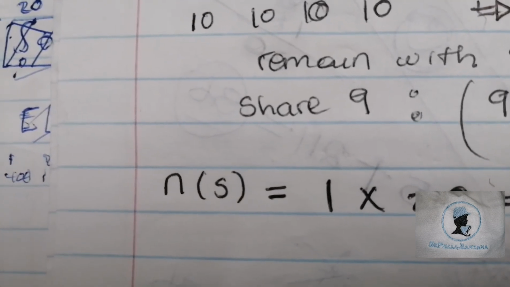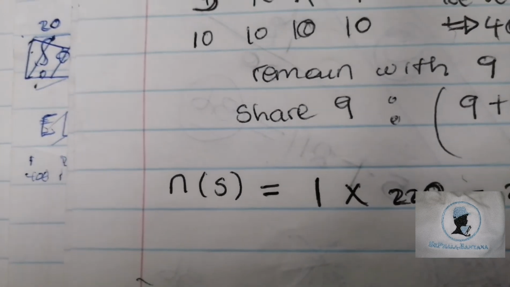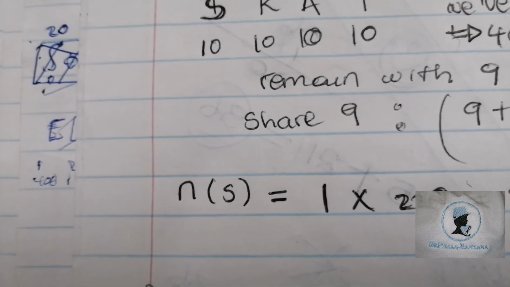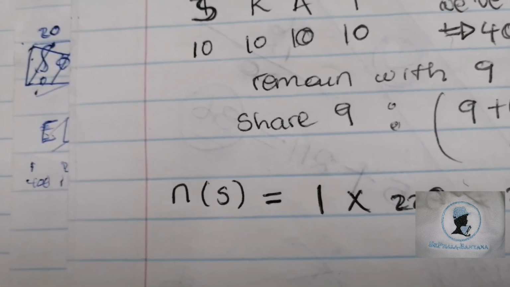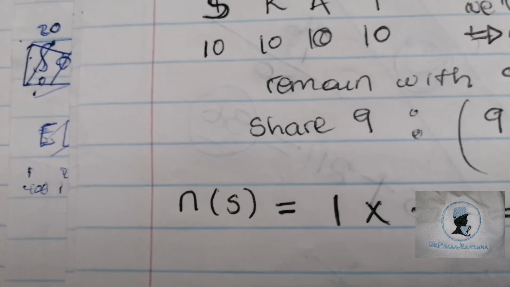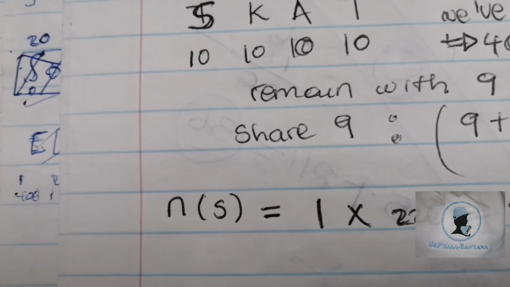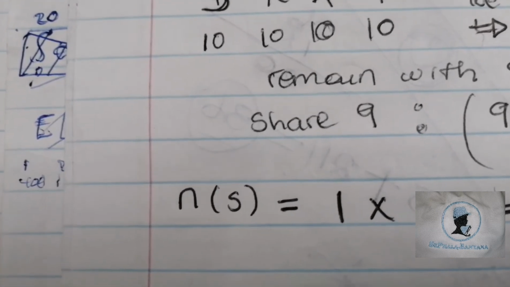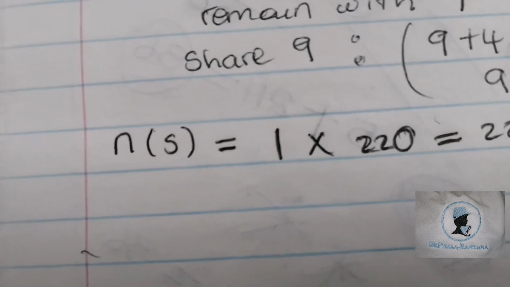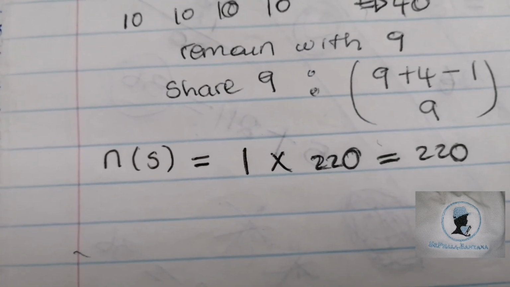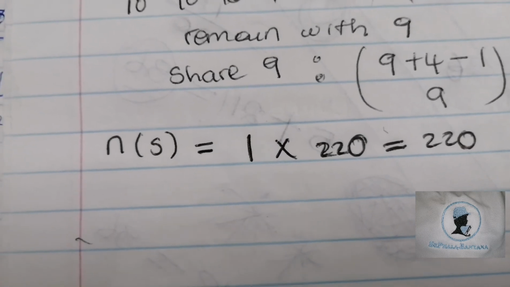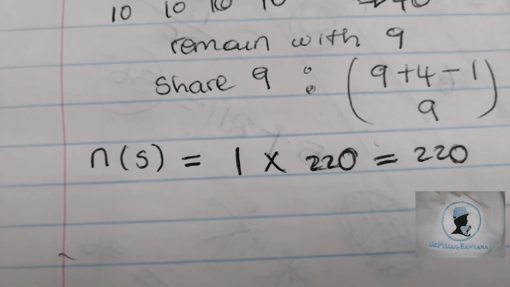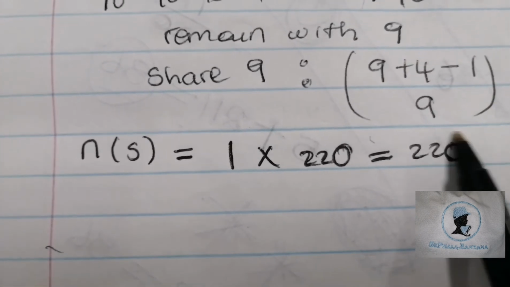So that one, because we already know how many computers you are giving to each library, right? So you are going to say 1. So of the 9 computers that are remaining, you don't know how they are going to be shared, right? So we said 49 minus 40, because we've already given the libraries 10, 10, 10, 10, which is 40. So you know that you have to share the remaining 9.